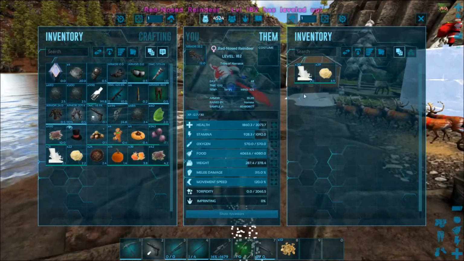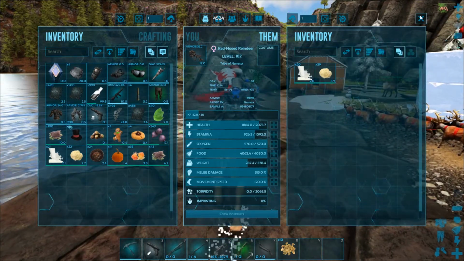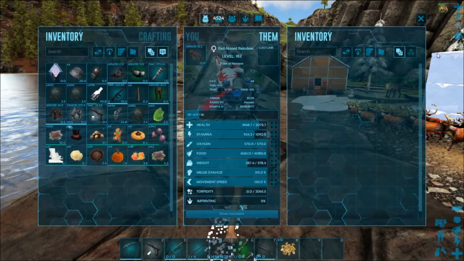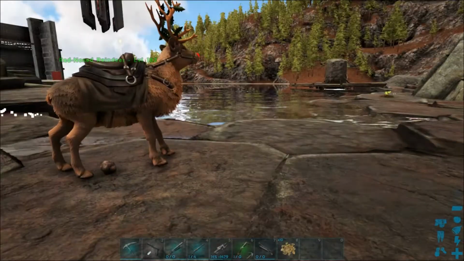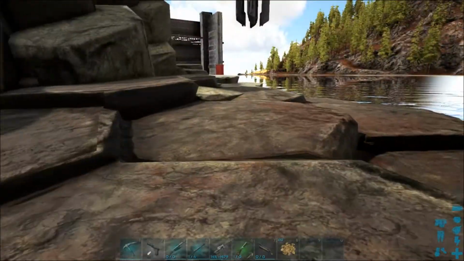The reindeer actually produces the milk that you need to cook and the cream as well. It constantly produces those, and you just pull those out of the inventory there. All right, let's see if he'll land. There we go. You're gonna stay now? All right, yeah. Now he pooped, that means yes.